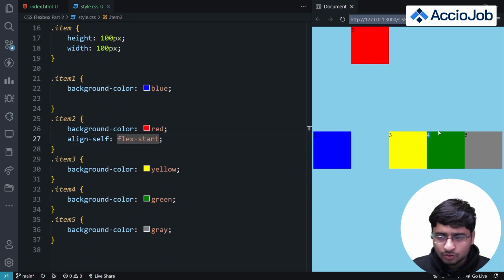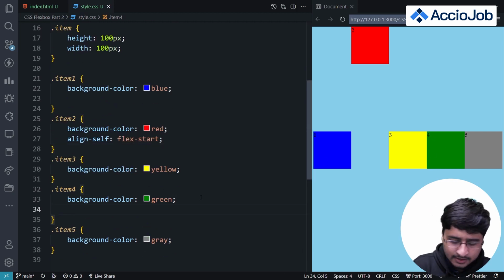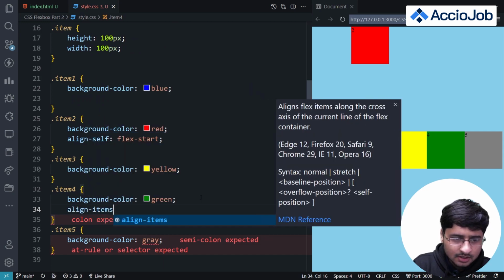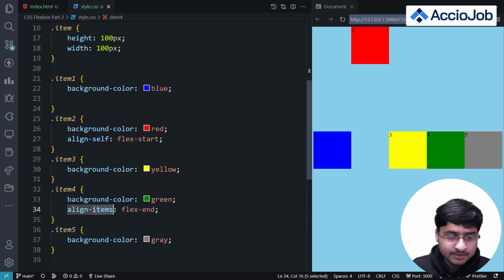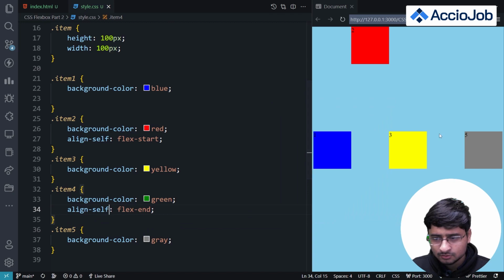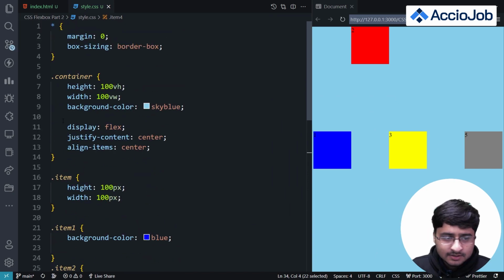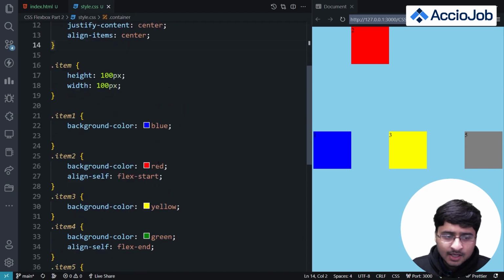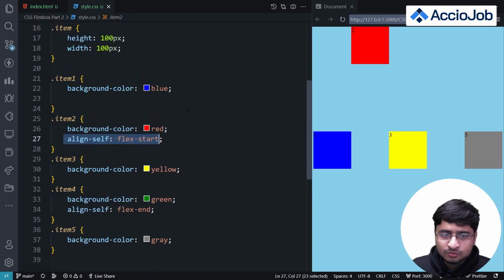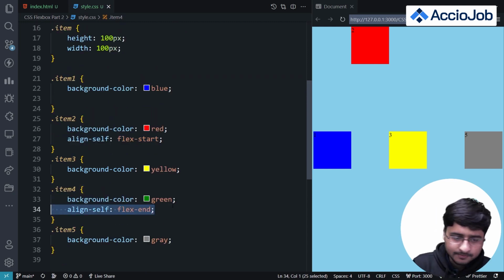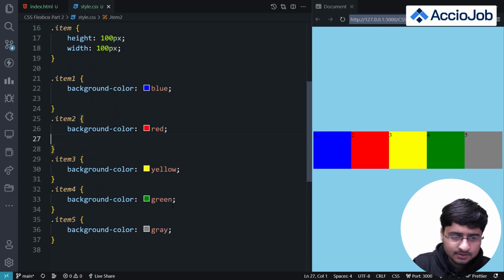And I want 4 to go downwards, so at item 4 I will give align self flex end. So these are the properties you give to the items. The earlier properties are given to the container to which display flex is applied, and these are given to the items for which you want to specify the properties. I'll remove this, and let's discuss the next property.